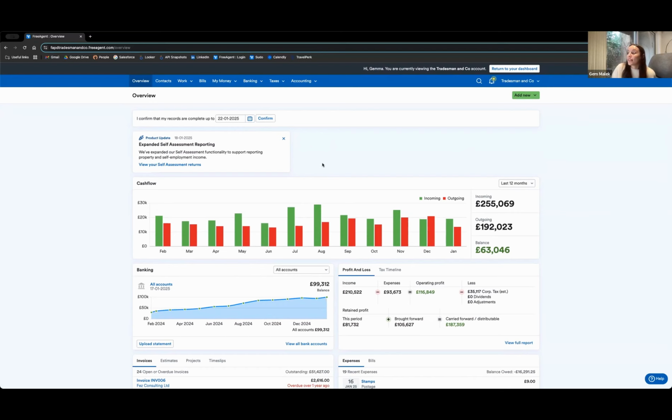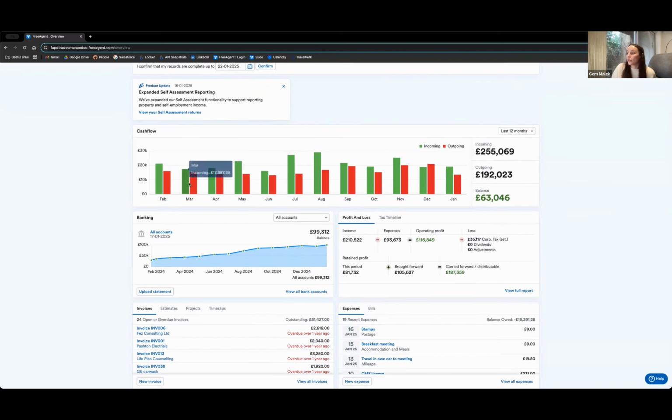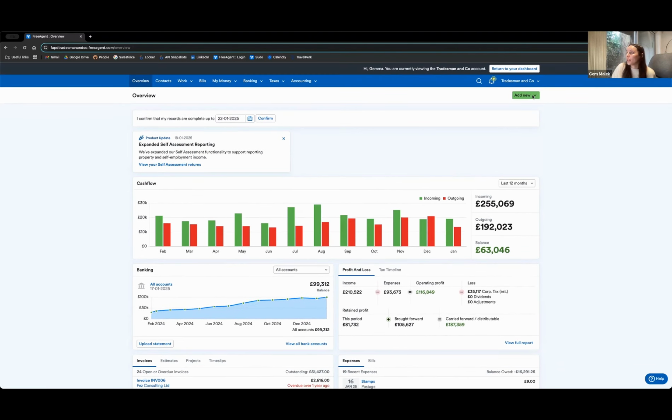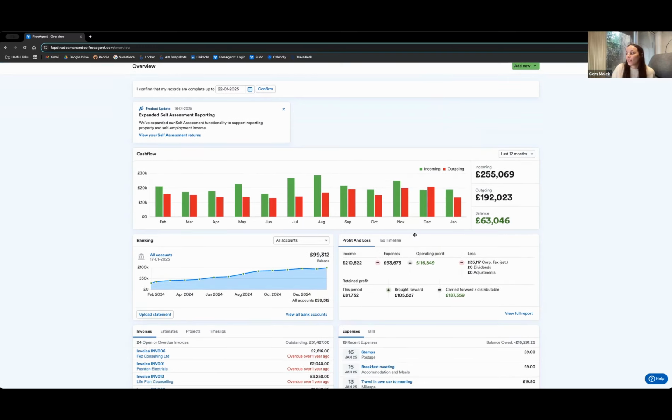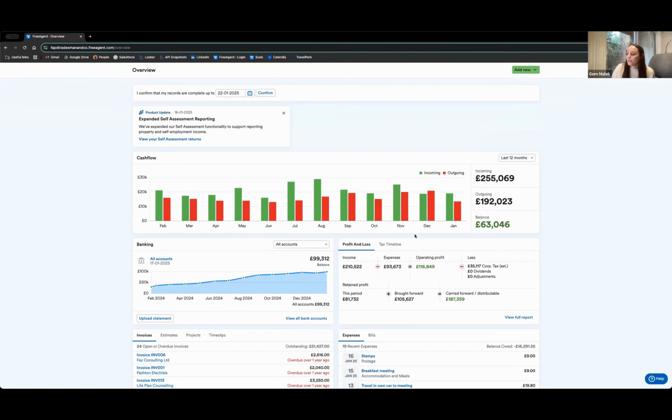So yeah, as I say, it should be really easy to understand, and you can see things like your cash flow from the overview page. We've got add new up here, and that's where you can do all of your invoices. We've got our receipt capture functionality, so you can do all of that directly from here. It's also worth pointing out that almost everything, probably 90% of what your client is going to need from FreeAgent is available via our mobile app. So they don't even need to log into a desktop, and that's completely free as well. We don't charge any extra for that or anything. So I think that's really nice, and it's partly just about encouraging them to see that as part of their day-to-day as a business owner.